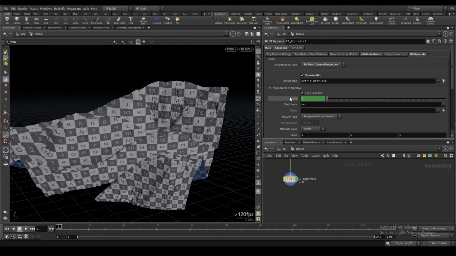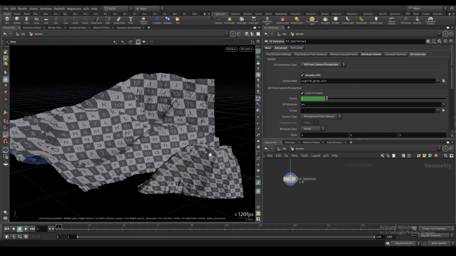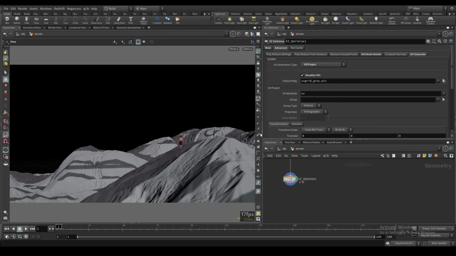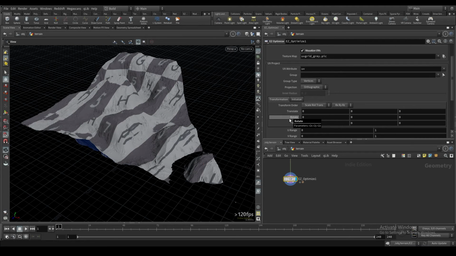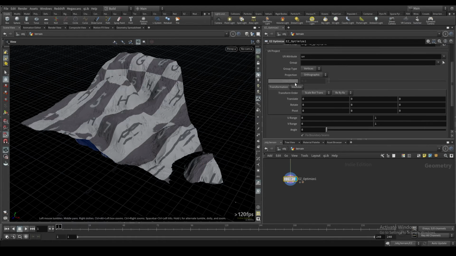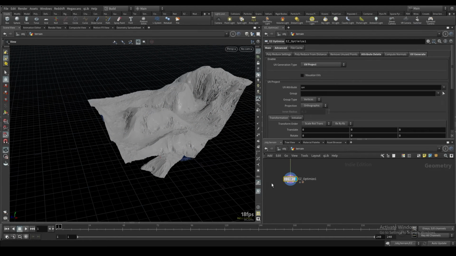Once we get into the animated camera settings, I'll show you the lock to frame is basically just saying that instead of animating these UVs with the camera, it's just going to lock the UVs it generates only from one frame. Then you can choose that frame here. And then lastly, you have this UV project. And the UV project is also nice because it's set up to kind of take care of the scale of everything for you. It basically matches the scale to the max size of whatever you have set up in here and then projects based on that, so you don't get any weird situations where you have to scale something up a ton to get the projection to work right. So yeah, that is the gist of these UV controls.